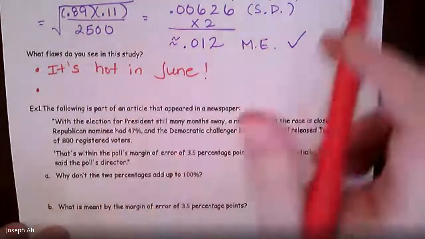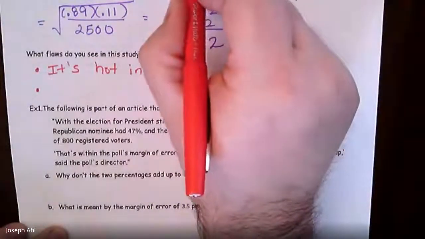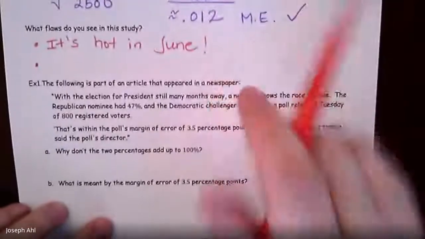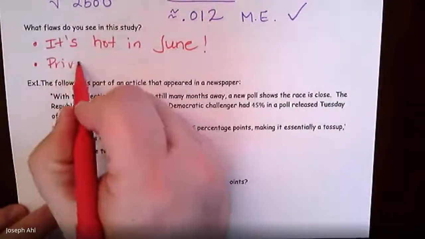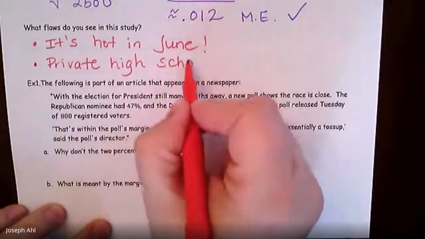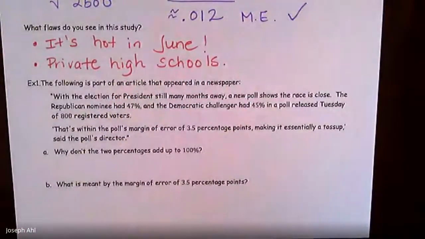Some other things to consider is, hey, we're only talking about public high schools. So maybe if we had included private high schools, could we have gotten some different results? I'm not sure. And I hate to tell you this, but if a school like Penfield was included, Penfield is air conditioned already. So I'm not sure what the results would look like if you survey students. Was that taken into account by the people trying to collect this data here? It's not very common that you see schools in our area that are air conditioned, but there are some.